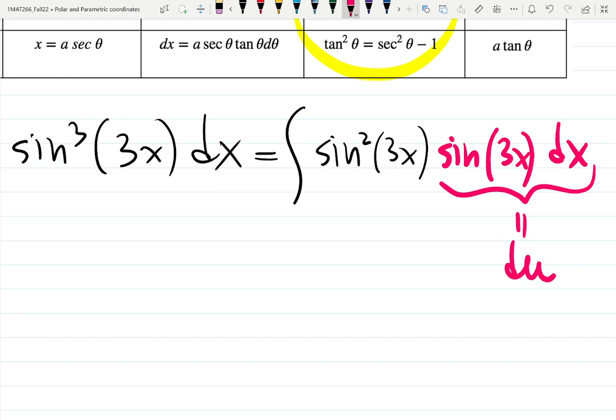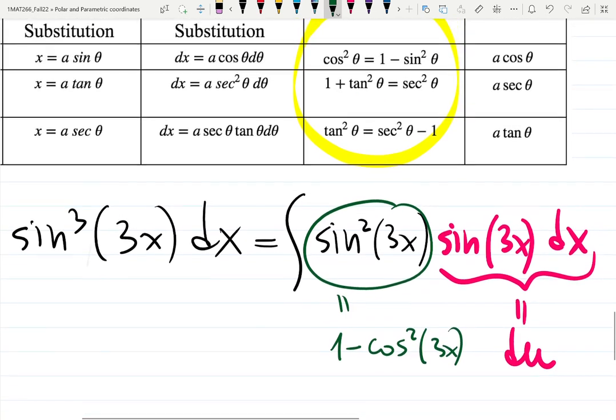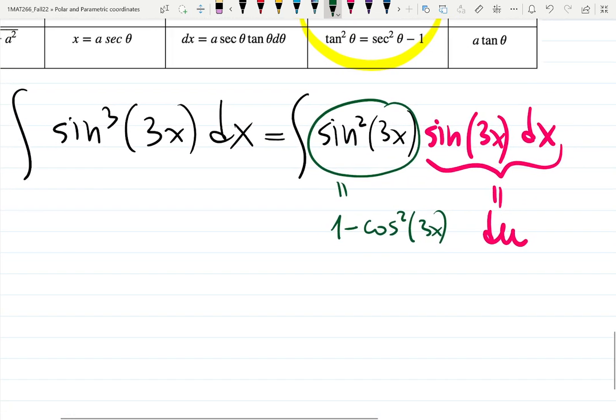So du is in front of you. Now you need to figure out the u instead. So it's reverse logic here. If du is sine, where is my u? It should be cosine. Well, I will figure it out by shifting from sine squared to 1 minus cosine squared. That's from the formula sine squared plus cosine squared equals 1. It's over here. Cosine squared and sine squared can jump to another function if you needed to.